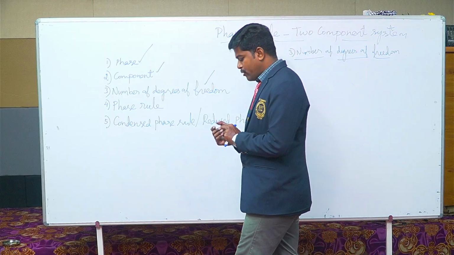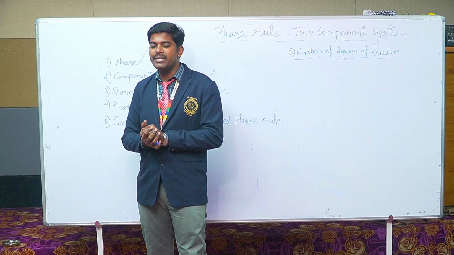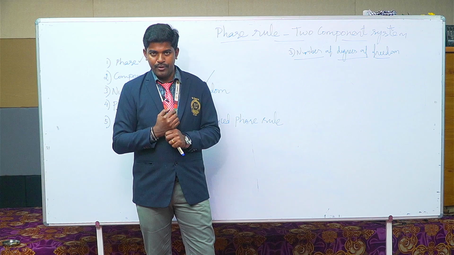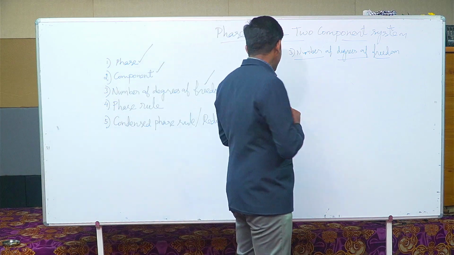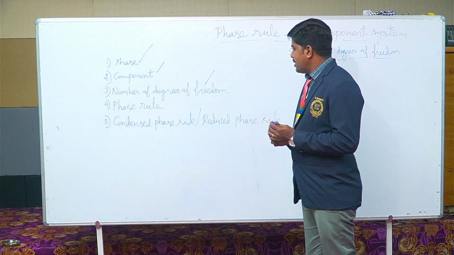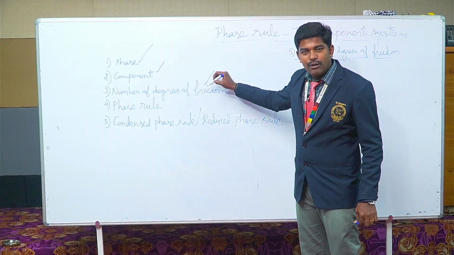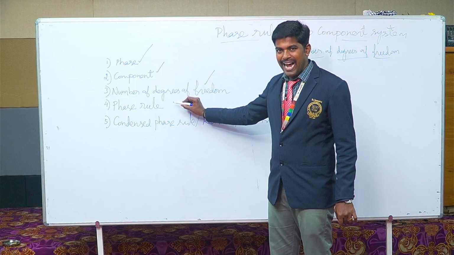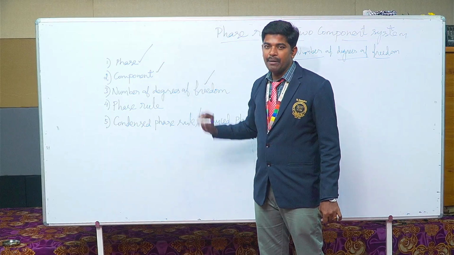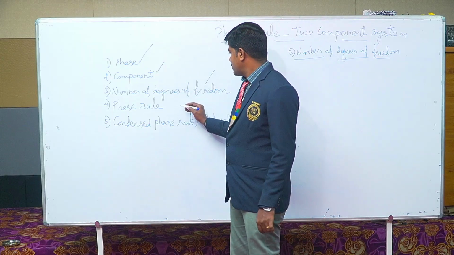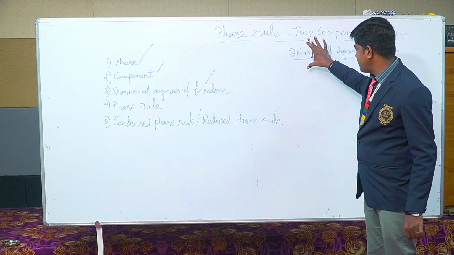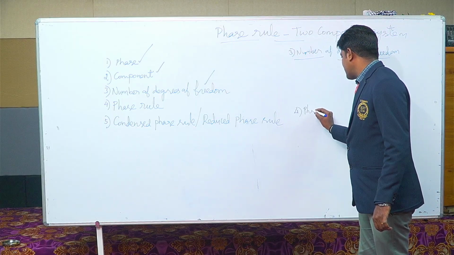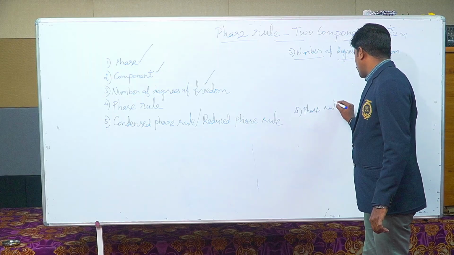Usually in your examination question paper, you will get a problem to calculate the number of degrees of freedom. How can you calculate it? It can be calculated by using the phase rule. Now I'll explain the phase rule and then tell how to calculate the number of degrees of freedom.